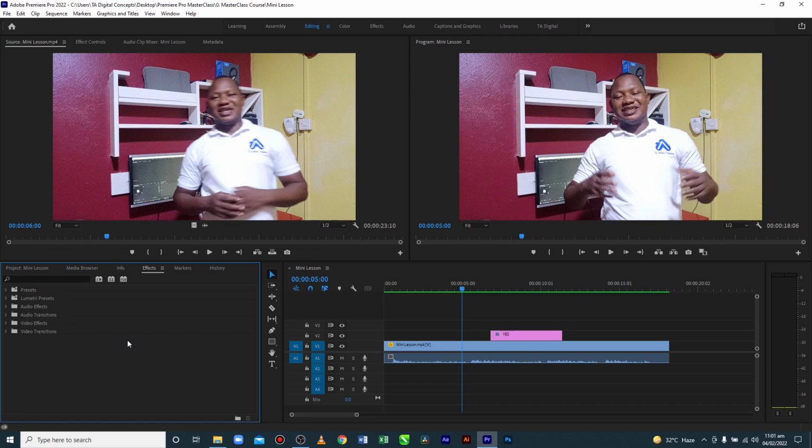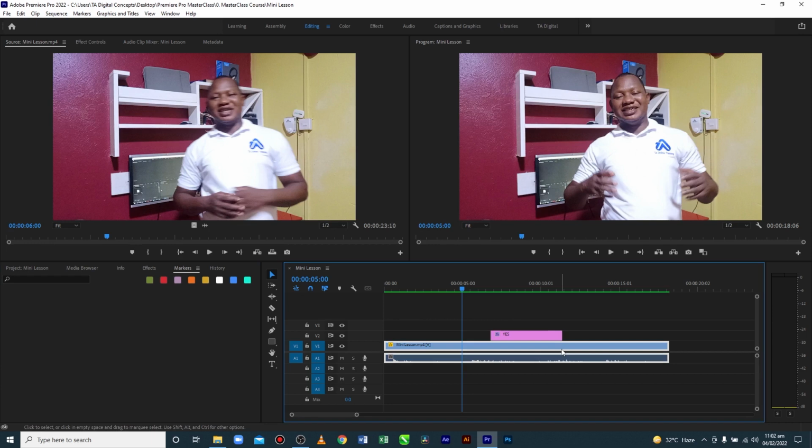All right, the next one on the tab here is called the markers panel. You can use the markers panel to see all the markers in an active clip or sequence. The panel displays marker information such as in and out points, comments, and color.